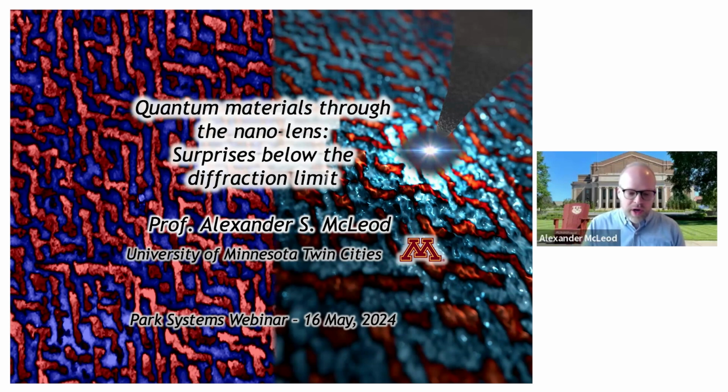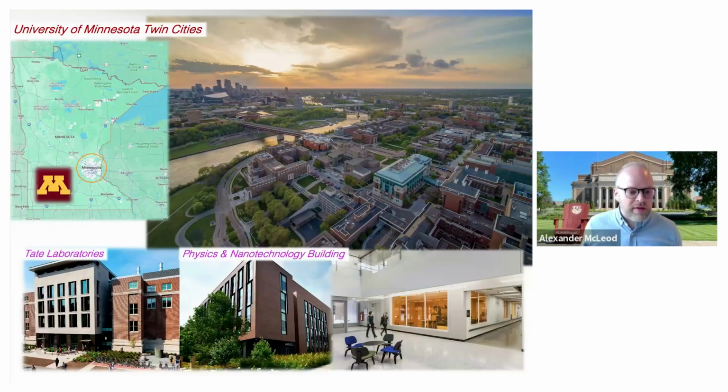So as Sherry pointed out, I'm at the University of Minnesota, Twin Cities. Just to give you a flavor of where that is, the Twin Cities are Minneapolis and St. Paul, right at the border of Wisconsin and Minnesota, right on the Mississippi River. And here is a picture of our University of Minnesota Twin Cities campus, which is parked right next to downtown, as you can see in this lovely vista right here.